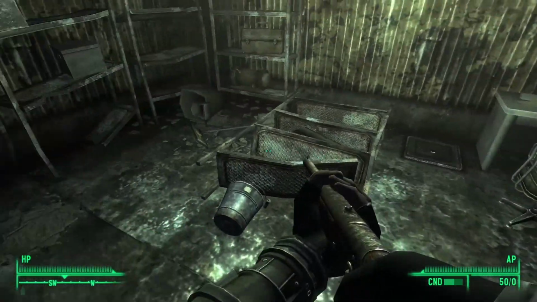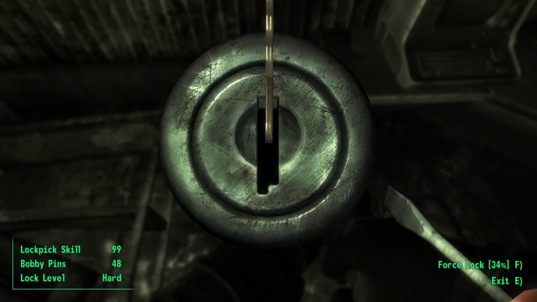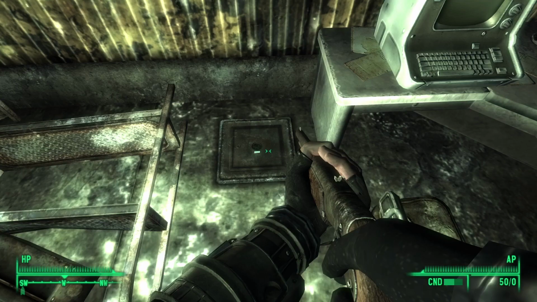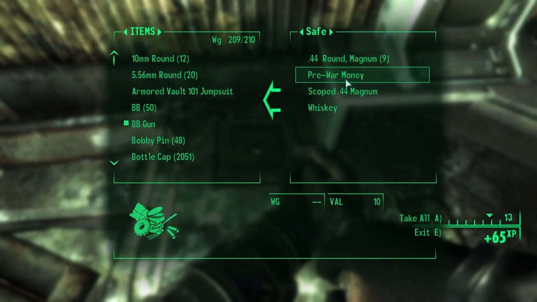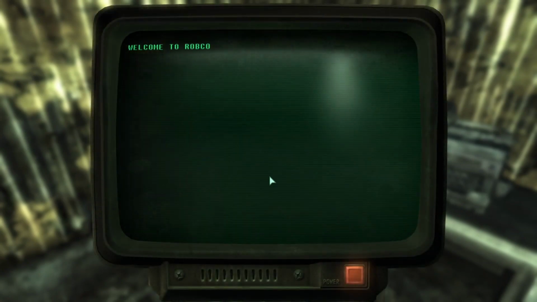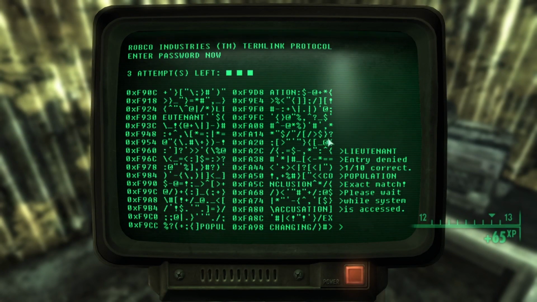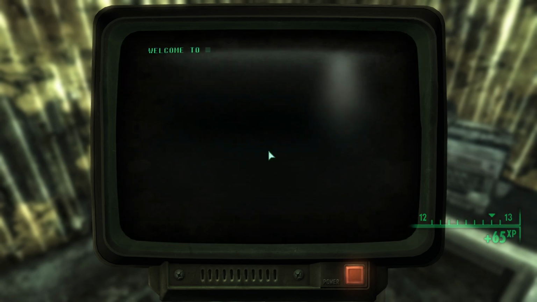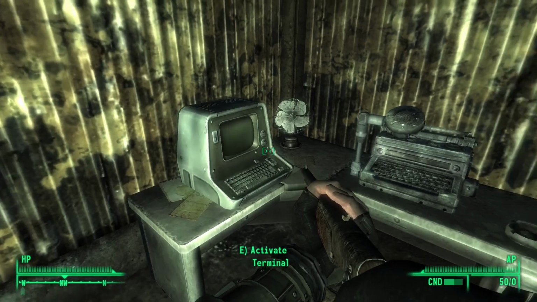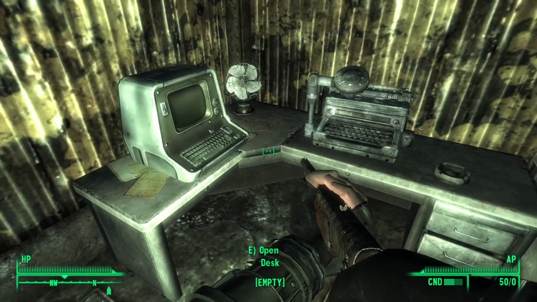So, what do we have in here? A safe that I can absolutely open. Ooh, that was almost first try there. We have pre-war money, scoped whiskey, okay. And a terminal over here. Very straightforward. And it just disengages the lock. Because redundancy. Redundancy. I like that.